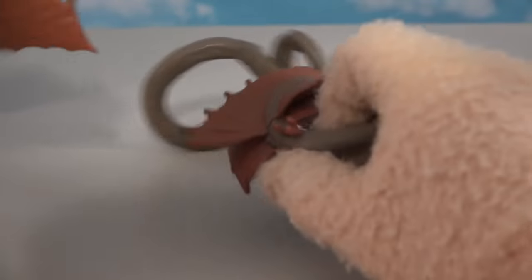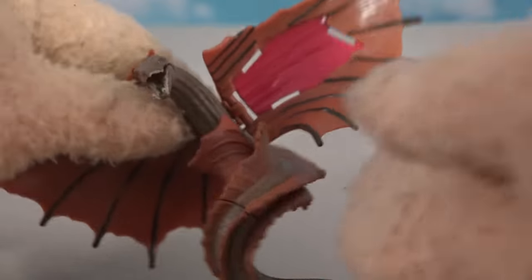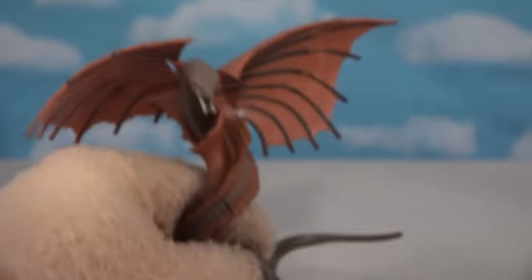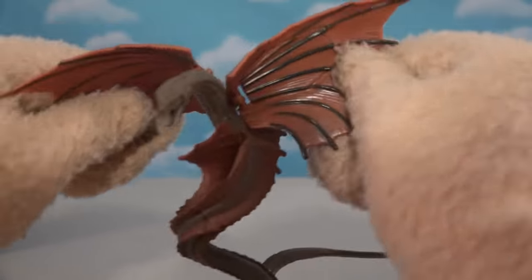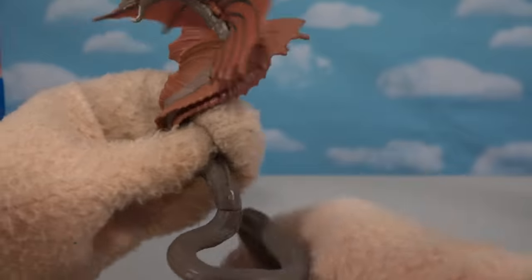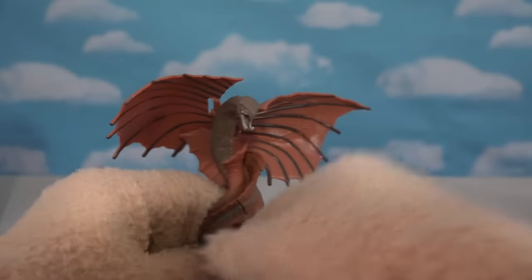I want to see this guy all put together. Looks like one wing goes on this side, like so. Cool, clips on there, and then the other wing goes on this side. All right, cool, and oh man, he's got some battle damaged wing. We're gonna put that right there until he actually gets damaged, and bam, bam. Well, look at that, we've got Warbat with these wings. Cool, I can't wait to see this movie. Look at that big old serpent coming out of the water or something. He's got articulation in the tail, that's really neat.